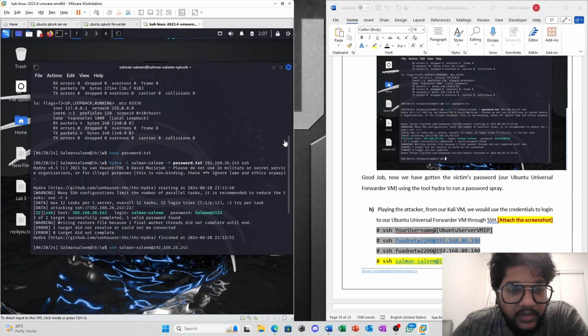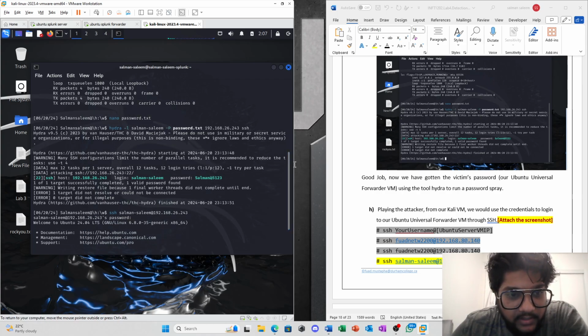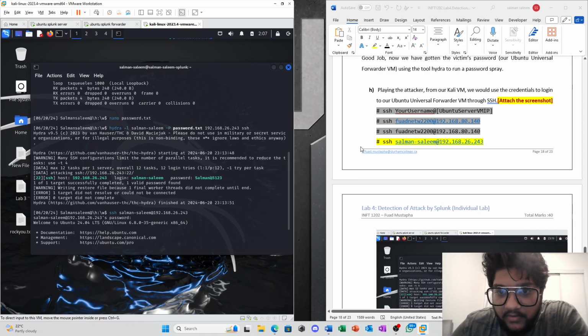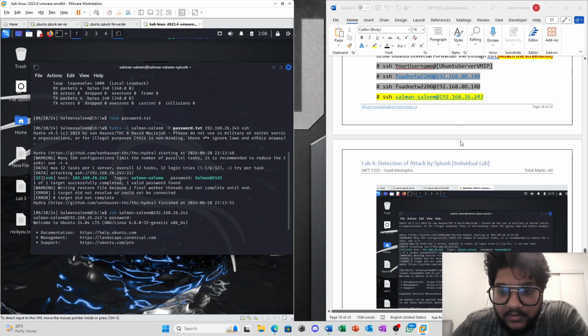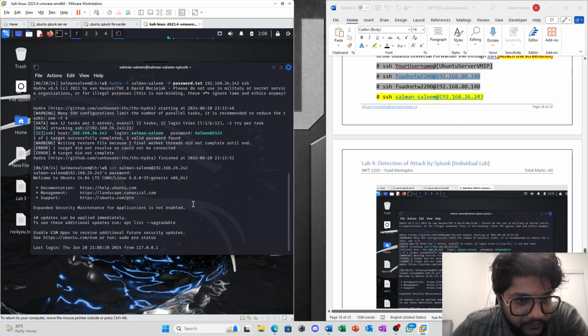Next, we can directly connect through OpenSSH. So that's exactly what we did. Here again we use the command ssh, and the username that we already had, and the IP address. As soon as we do that, it prompted for a password.